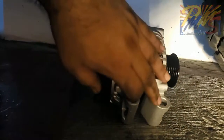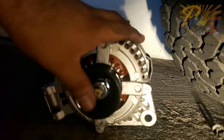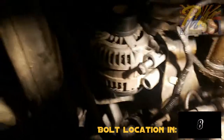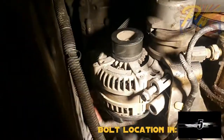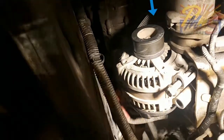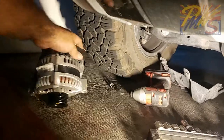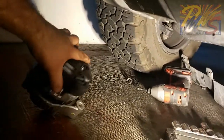So you have these two 13mm bolts right here. Those are the ones you can see from the bottom. Those are pretty easy to get to. And then as you're looking at it from the bottom, this one is actually going to be right behind where the belt is routed and going. So you're going to go right in through the front. And looking up in there, that's the one you can't quite see at the moment from this angle, so you have to get up in there and get that out. Other than that, it's fairly easy, fairly simple, straightforward. You're going to have your battery power wire on the top and then your plug on the back, and that's it.